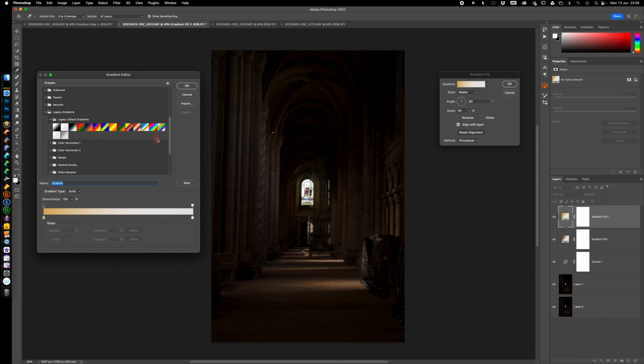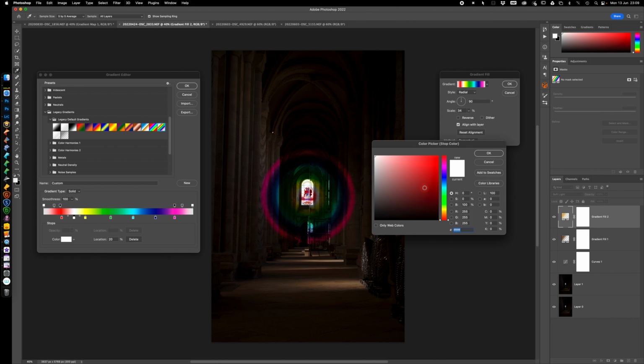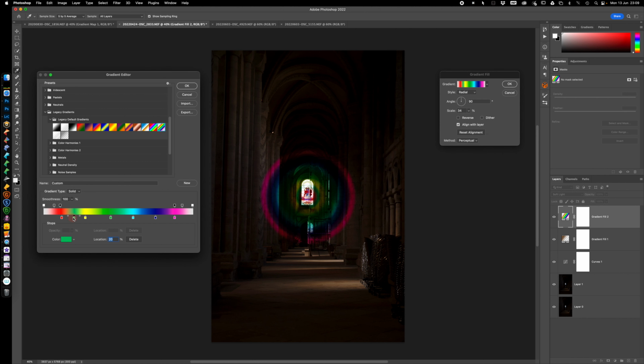So if we do something silly like put this rainbow effect in there, you can see how it's got lots of different points, and those points, possibly some homework for you, you can actually click to create a point, go in there and then choose a colour to go in there. We could really mess with that rainbow by putting an extra green in there.